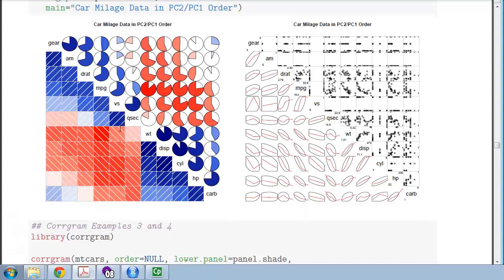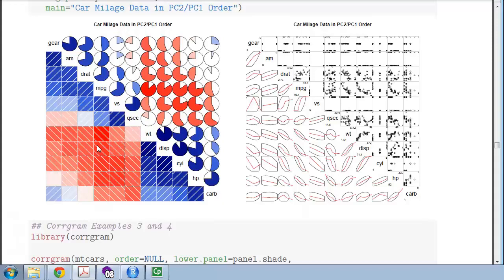So this is using a few ways to display the strength of the correlation. We have color, red or blue, and I think red is probably negative and blue is positive. In the bottom left we have just the color, and we also have a direction, these lines.